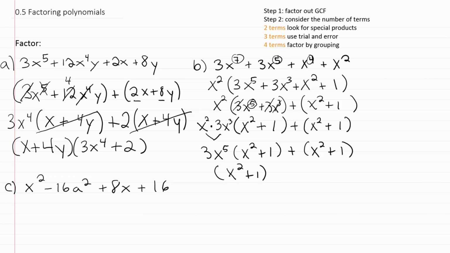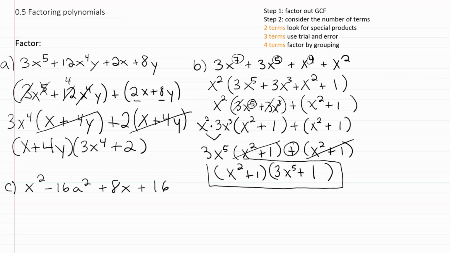Now look, if I pull this out, remember I'm going to have a parenthesis to keep all the leftover things. So if I pull that out of the first expression, or first term, I'm left with 3x to the fifth. Then there's a plus sign here, so I'll put plus here. If I pull this out, everything is gone except there's a 1 that sits in its place, right? Because basically we're dividing. So it's like saying x squared plus 1 divided by x squared plus 1 gives you 1. And this, ultimately, is the solution for problem B.